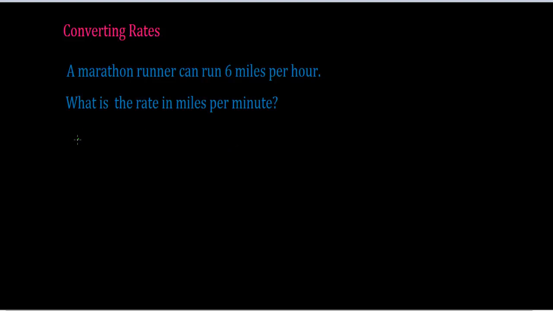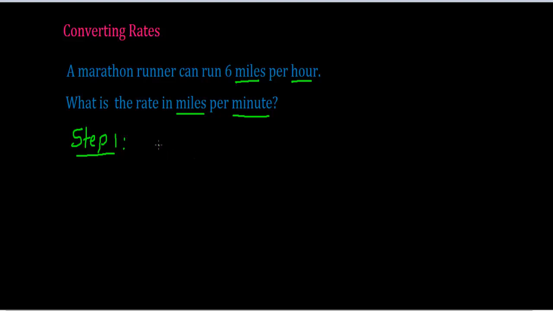So what do we do? Step one is always finding a conversion factor. Now notice I have miles and miles. That unit is not going to change. We keep miles. What's changing is that I had per hour. Now they're asking per minute. So I have to change hours into minutes.